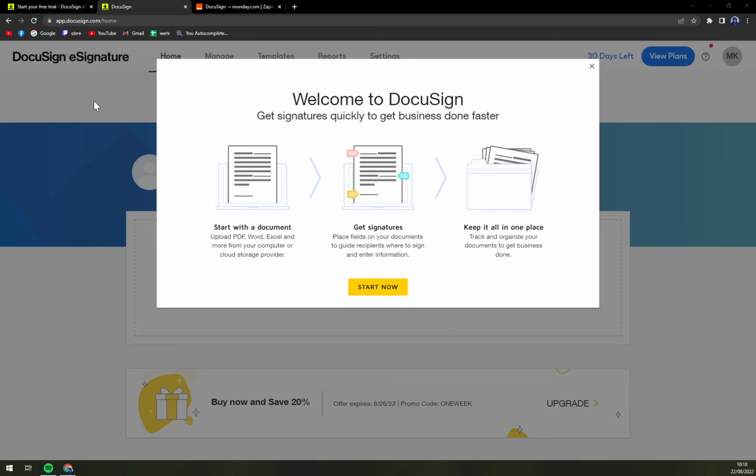The first one I had to stop after the long period of not receiving the confirmation email from DocuSign. So after like 10 minutes of video, I decided to stop it and record a new one when I receive my verification code. And right after that, I completed logging into my DocuSign e-signature account.